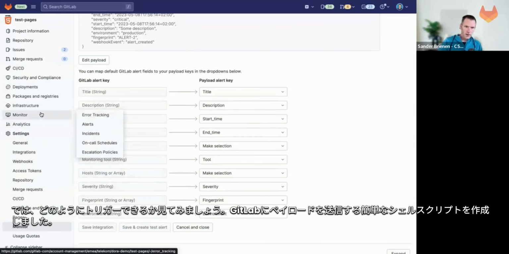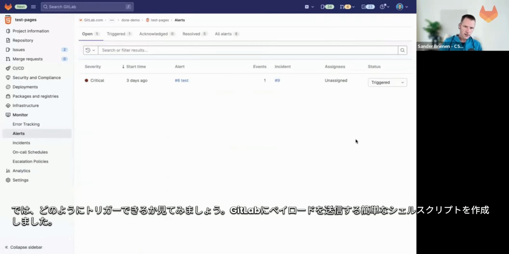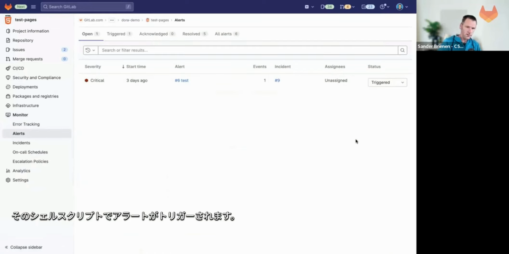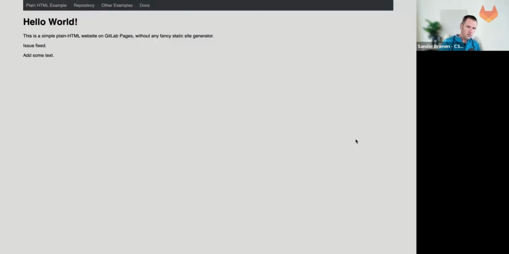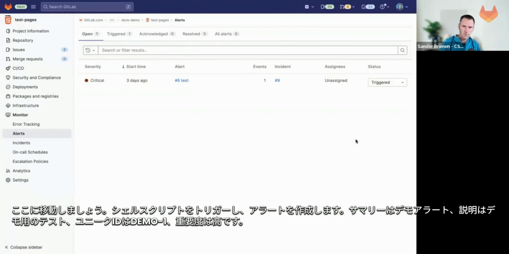So let's see how we can trigger that. I've created a quick shell script that will send a payload to GitLab, and that shell script will then trigger that alert. Let's trigger the shell script. Create alert.